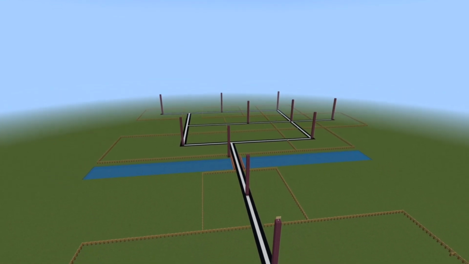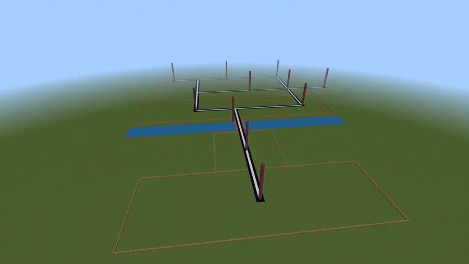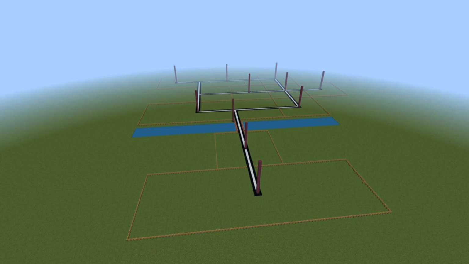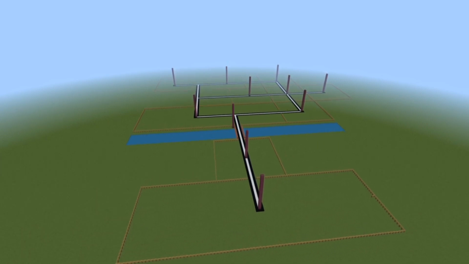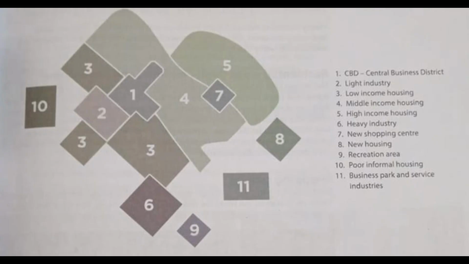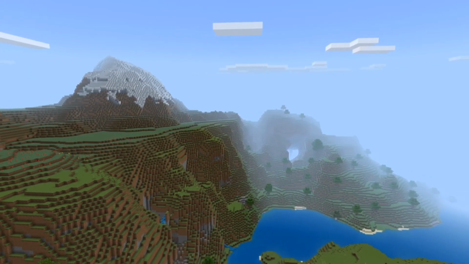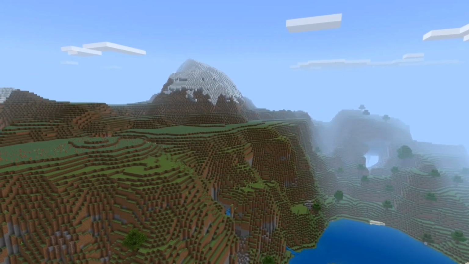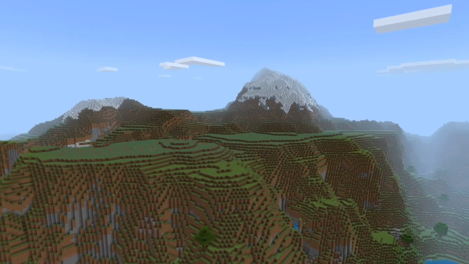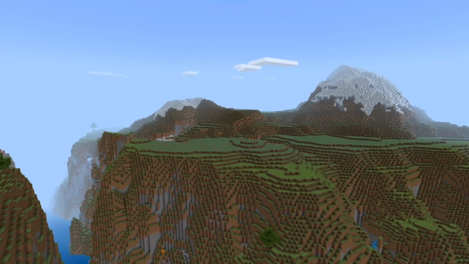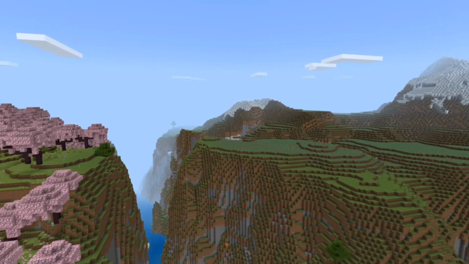As you can clearly see, there's a nice network of roads that will allow easy transportation between each of the land use zones. As can be seen from textbook layout for the land use zones, I have made every effort to try and emulate this into my very own city. So I've decided to go one further and let Minecraft generate a proper landscape with mountains, trees, rivers, and various resources. And this is what I've got.